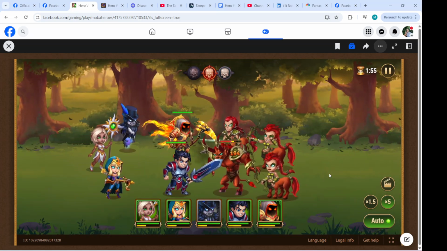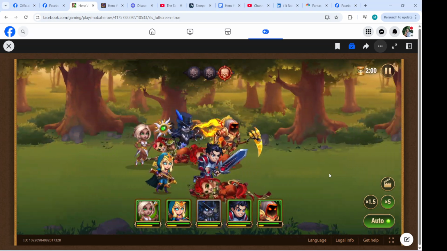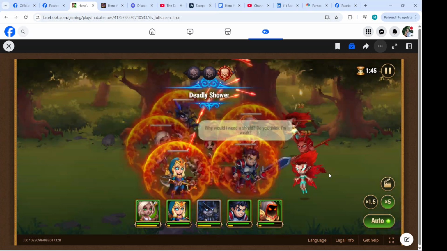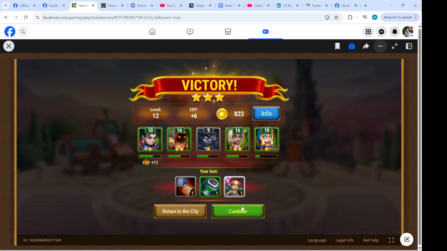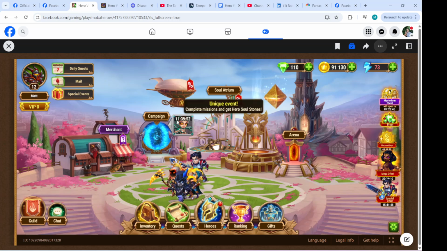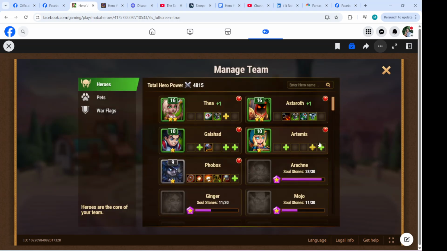For the Arachne souls, one thing I should mention, I think it only happens in the first 24 hours as soon as you start an account, is the ability to get those souls early. So it's good to just do that and get as many as you can with the energy that you have. You can see here, it's 12 hours. It's a unique event to complete missions and get that specific hero's soul stones.